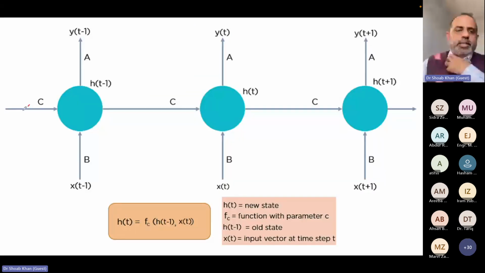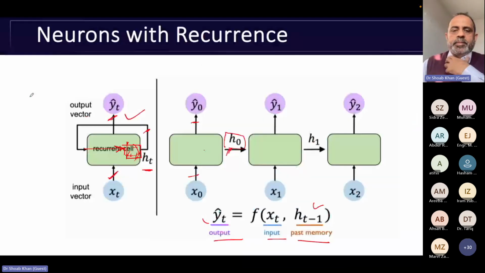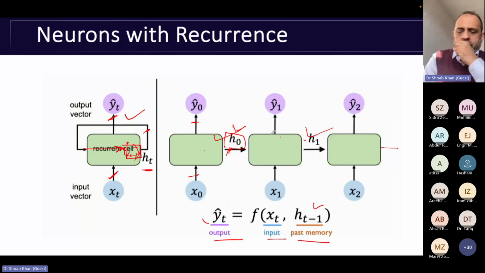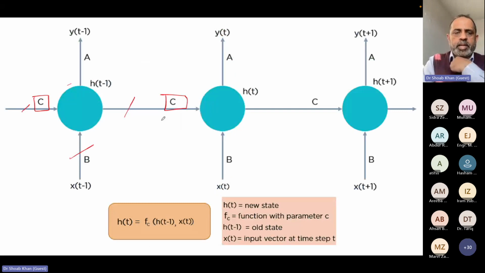So same thing, like the weights, but this is only one set of weights. This is important: this figure may mislead you into thinking that you have a different set of weights here, then a different set of weights there, producing different h. But no, C is going to be fixed. So C is fixed, and A, so weights are fixed. A is fixed, B is fixed, C is fixed. So all these weights are fixed.